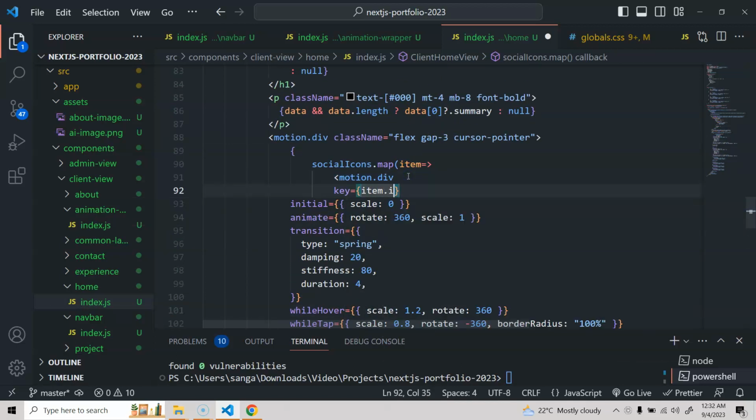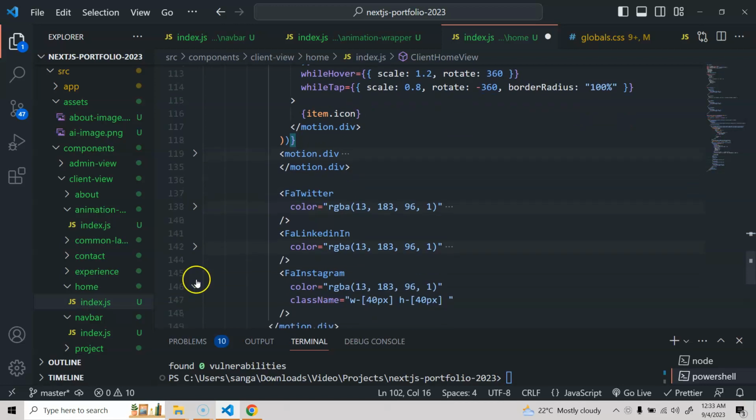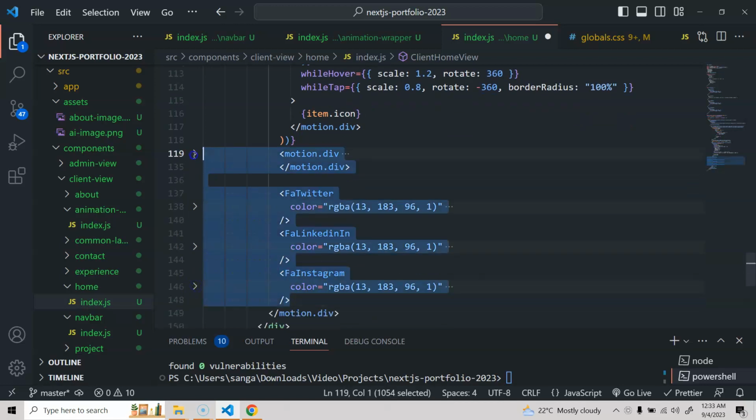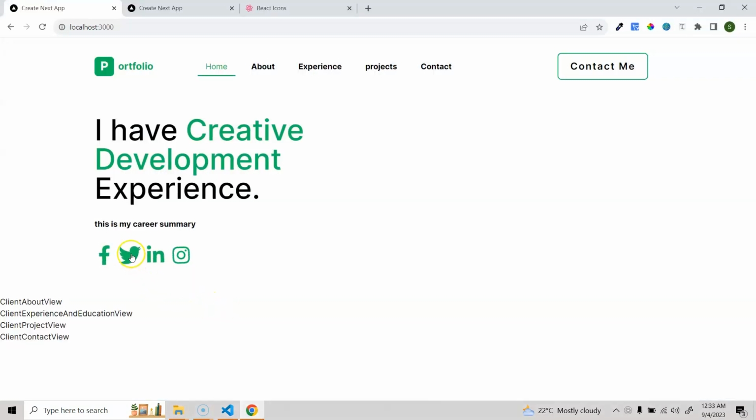Key will be item.id. That's it. So now we don't have to do it multiple times, same thing. So we can just remove all of this from here, and this is done. So now if I format and save this, let's see. Okay, so now this is done.